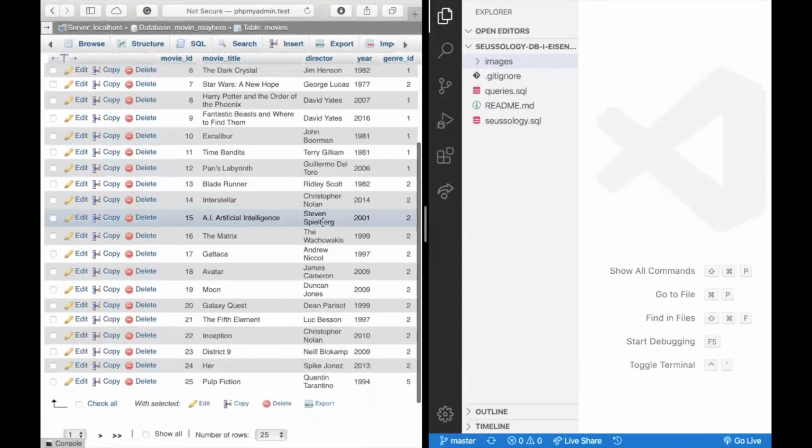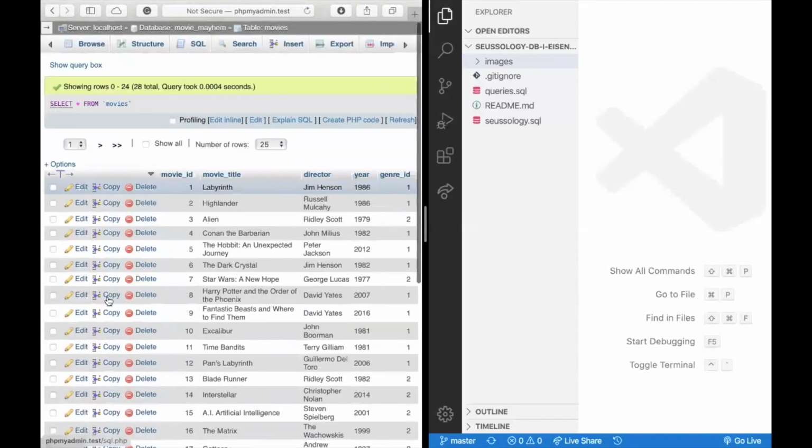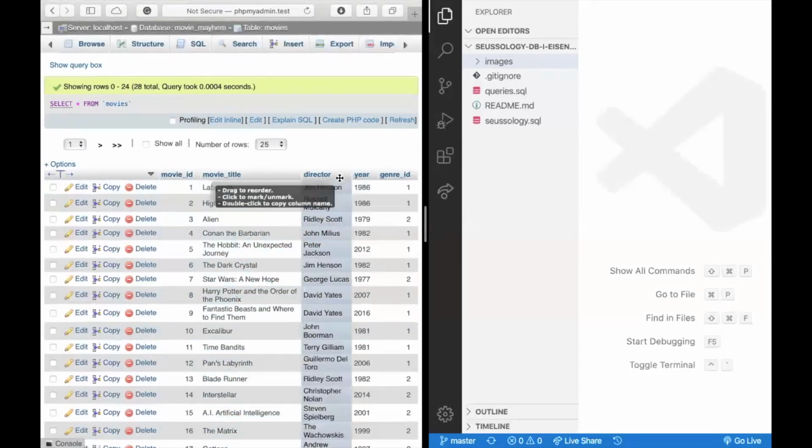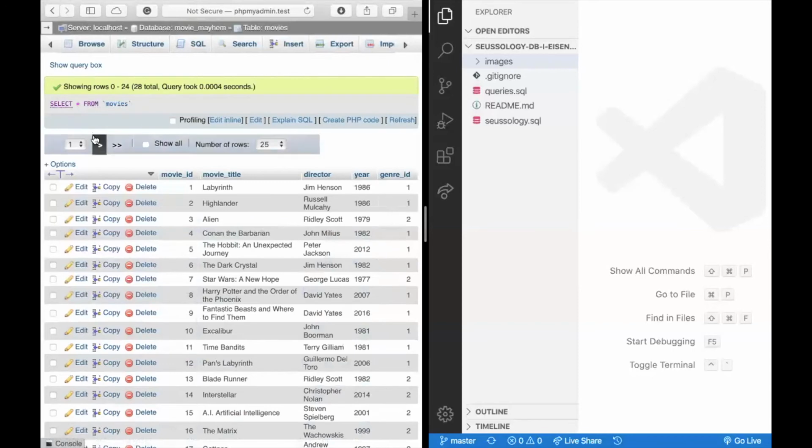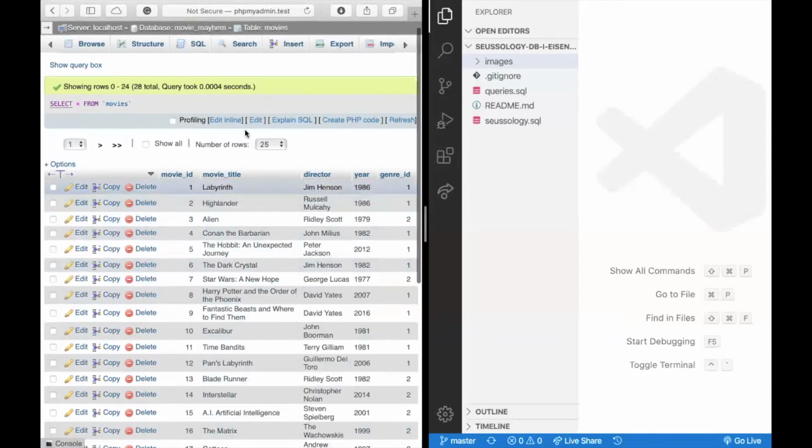Now you can ignore this column right here, edit, copy, delete. This is something phpMyAdmin adds, but here is this other data. So here are the different columns inside of the table, because I didn't specify, I just said give me all the columns. So we have movie ID, movie title, director, year, and genre ID. Those are all inside of the movies table.